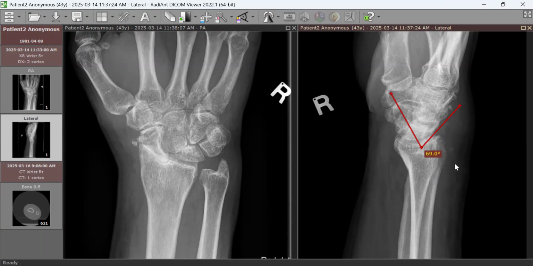In addition to that, if we also measure the capitolunate angle, it will be more than 30, I think. Yes, it will be more. And this one should be parallel to the same one here. This one is less, even if we try to force it a little bit. I measured it previously, it's nearly 28. So it is approaching the definition of DISI, but it goes in that direction. Maybe after a while, it's going to be more than 30. If the scapholunate angle is more than 60 and the capitolunate angle is more than 30, that's DISI. If the scapholunate angle is more than 60 and the capitolunate angle is less than 30, it's going to be VISI.